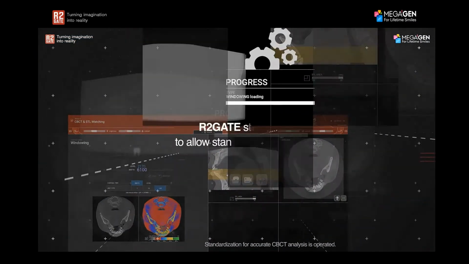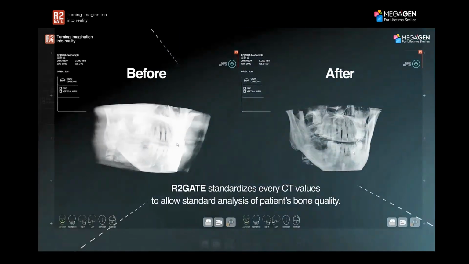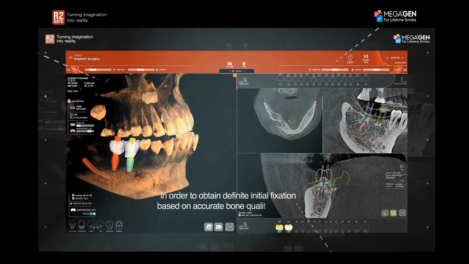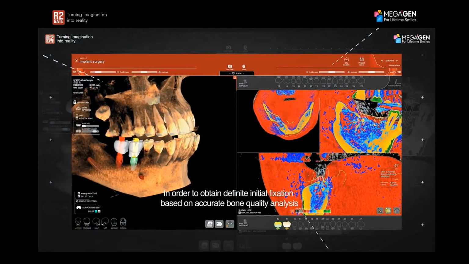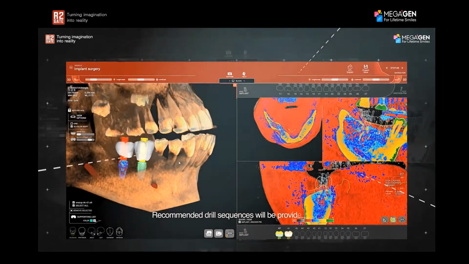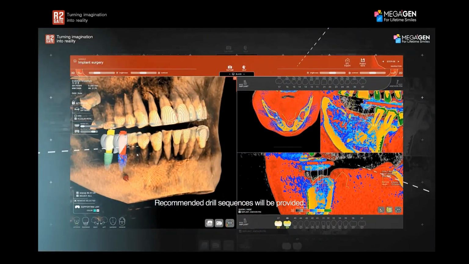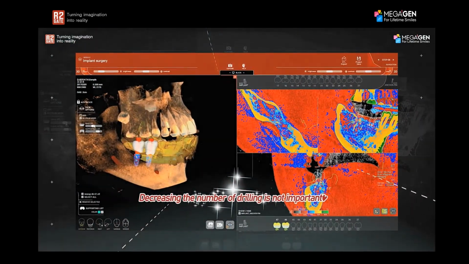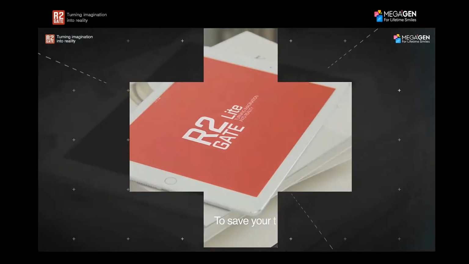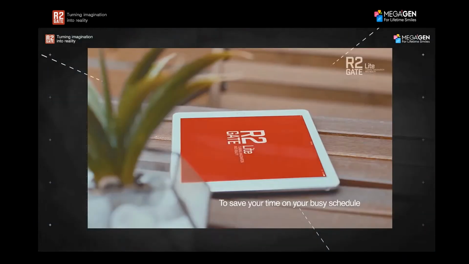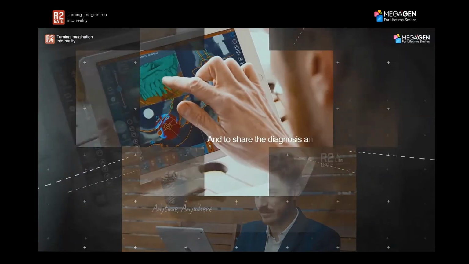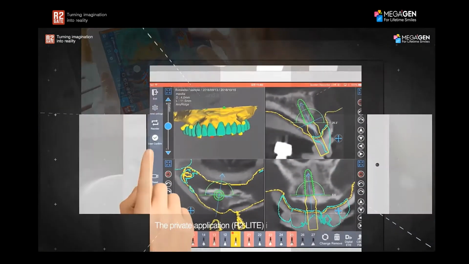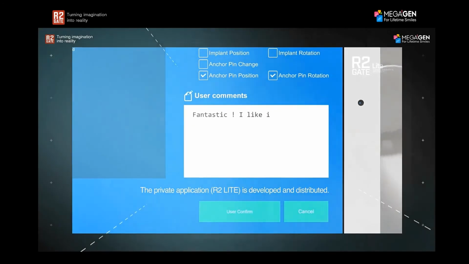By time we started to develop more and more with the R2GATE software, and it started to transform into an implant planning software. But now the software has seen much more advancements, and R2GATE became a complete and fully developed full treatment planning software. And by full treatment planning software, we mean everything that you as a clinician might need to treatment plan a full mouth rehabilitation case, whether it was doing a cephalometric analysis, doing an assessment of the skeletal relationship of the patient, opening a vertical of the patient, establishing a new occlusal plane, doing a smile design, doing implant planning, really everything now you could do with the software.